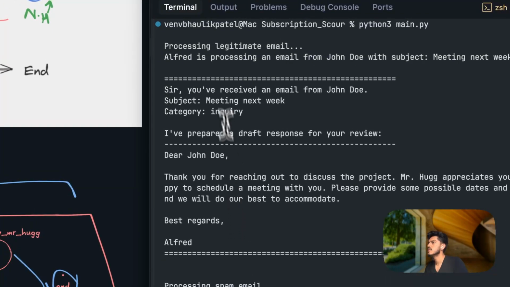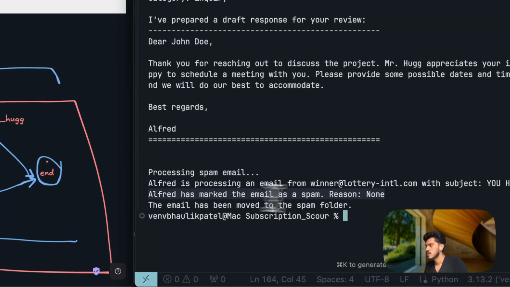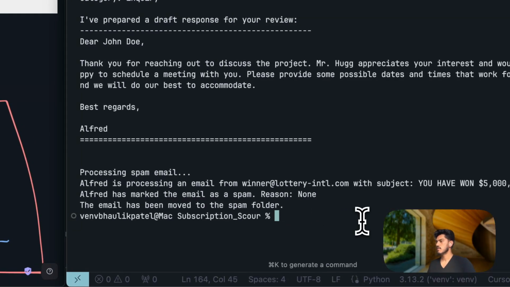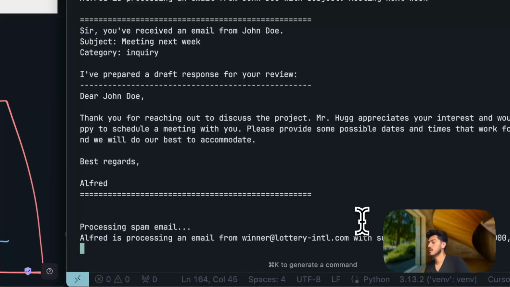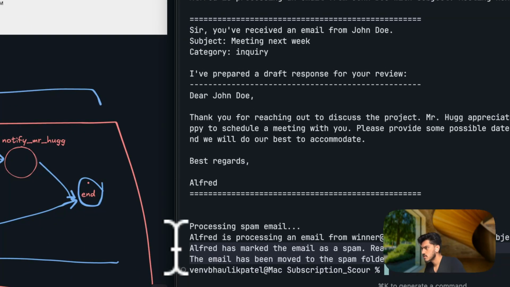Interestingly, they did not give a reason as to why this was a spam email. Sometimes, because of non-determinism, there might be a reason, but I want to try running it again. But it's able to detect it, and it moved it to spam.